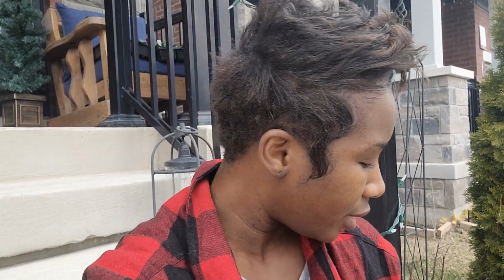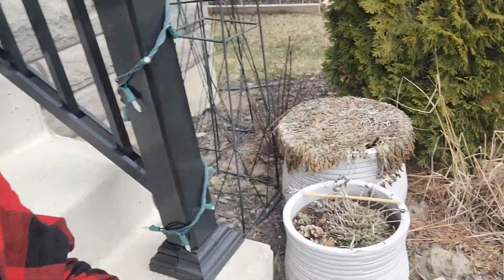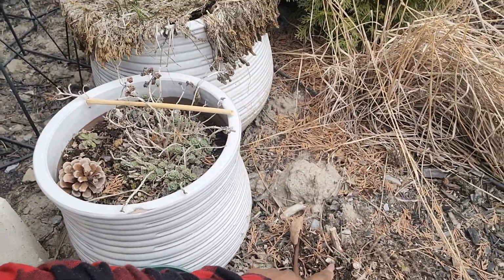It worked a little bit, but I think what actually did it for me in the front garden here was this plant that's growing. It's not up yet. This right here, and that is the bee balm. It has such a strong scent, and mice and rabbits don't really like strong scent, so they stayed clear, and I was free.